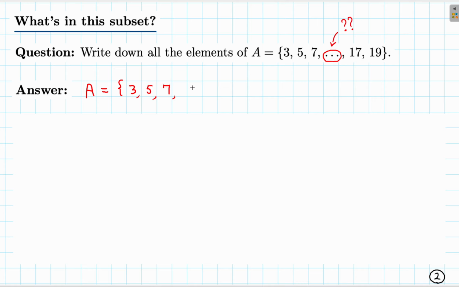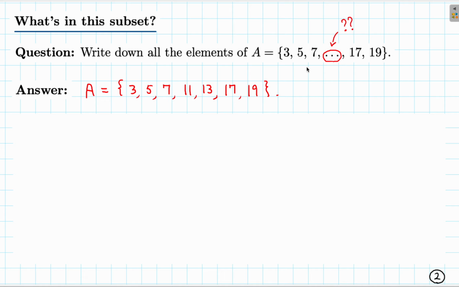What's next? Well, you might perhaps think it's 9, but we're going to skip 9 and go to 11, and then 13. And you might think it's 15, but let's skip 15 and end up with 17 and 19. And so it's a bit of a trick question.